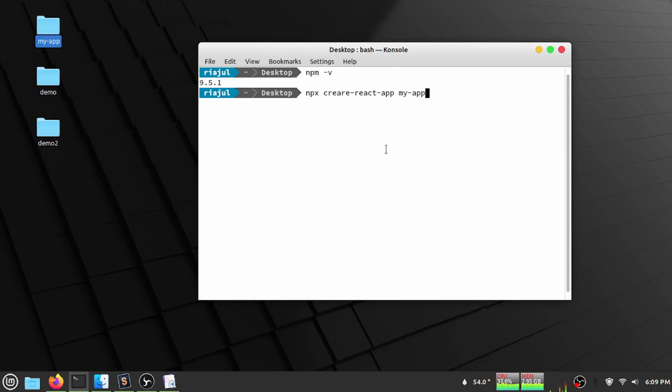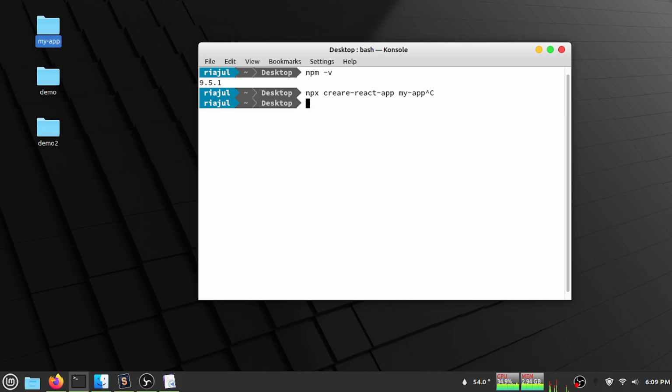Now let's check out how we can create the same project with another package manager called yarn. When we install Node, npm is installed by default, but to use yarn we first have to install it on our system.